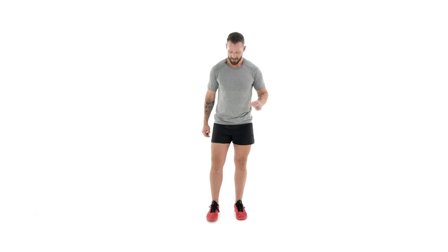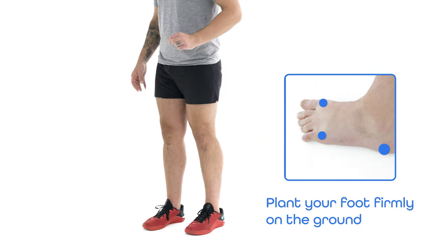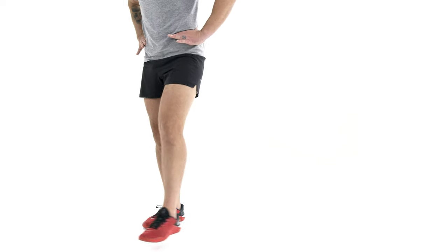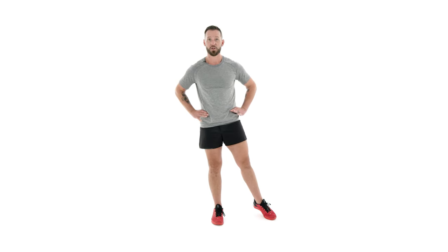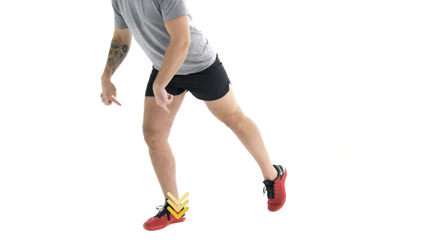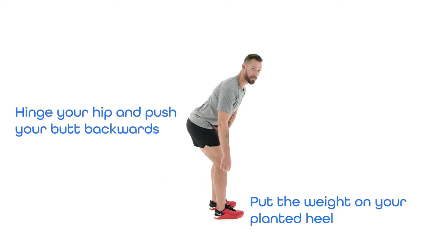The next variation of the drinking bird is called the high knee. This is really going to challenge your balance, so move slow and controlled. Just like with the easier variation, plant your foot flat, grip the ground with your toes, and make sure all points of your foot are in contact with the ground. Keep your pelvis centered, lift your foot up, and find your balance — you can use that foot for support if you start to lose your balance, but pause and reestablish balance before lifting your foot again. From here, stick that foot back to where you can just tap your toe behind you, with the majority of weight on your heel — hinge through the hip and push your butt backwards.